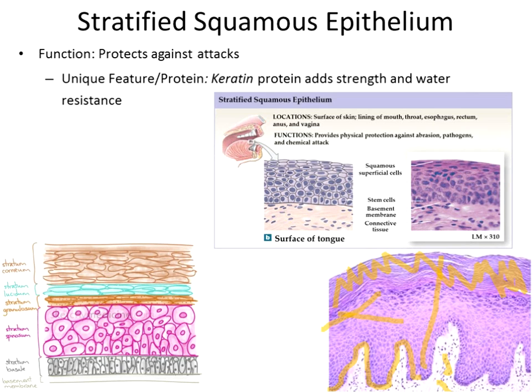Okay, now there are some places in the body where we want the stratified squamous cells to be waterproof, and in other places not. So the vagina, the mouth, the nose, we want it more water-friendly, because we want to keep things lubricated, less friction, less abrasion, less cuts, less tearing in those regions of the body. But the skin, we want it to be more waterproof. So in areas where we want waterproof, there's more protein content called keratin present.